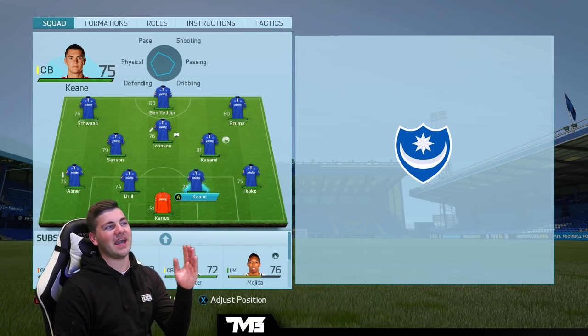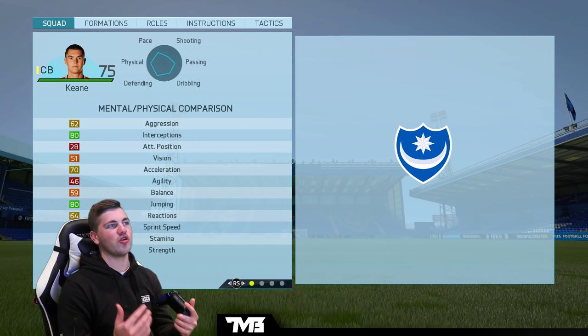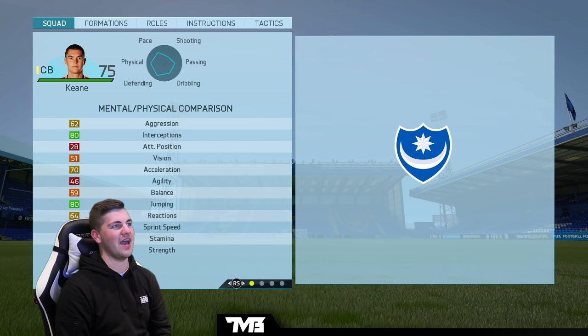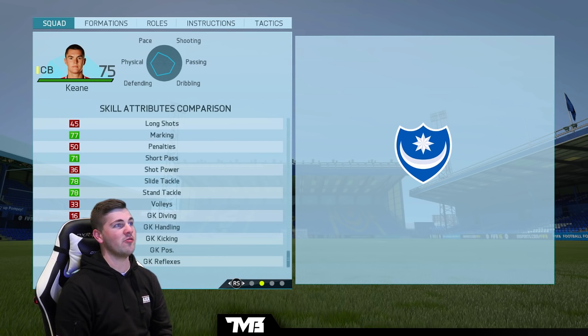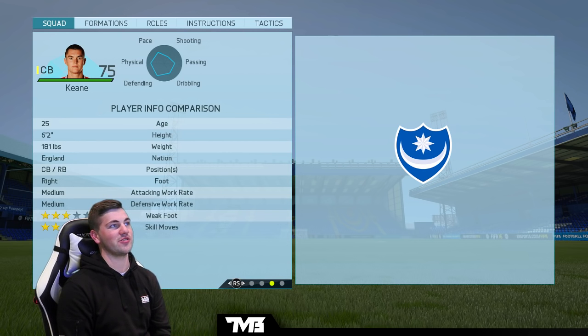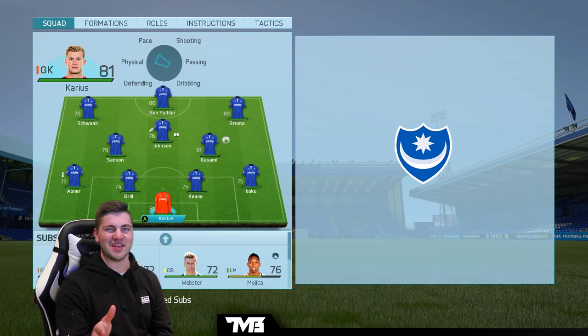We also picked up Keane, another quality centre-back, to improve the overall quality of our defense. Pretty much everyone is 75 rated across the board when it comes to our starting 11 defenders, maybe except for Jack Brill, but he'll definitely get up to 75 nice and quick. Again, a respectable defender. He's got very nice stats for a 75 centre back, and I think that he'll definitely do a pretty good job for us. We'll see how long he stays in the starting 11, but a good quality Premier League centre back, or maybe more of a decent Premier League centre back, if you know what I mean.